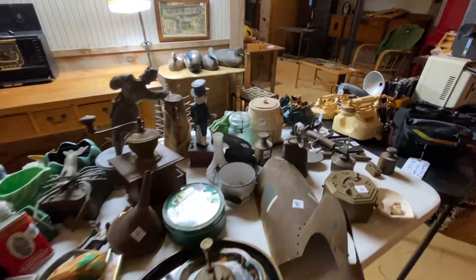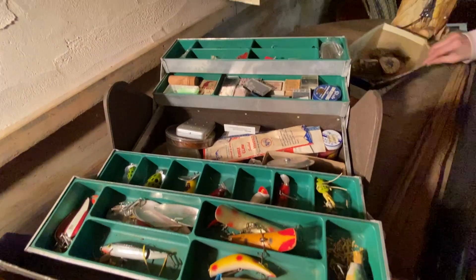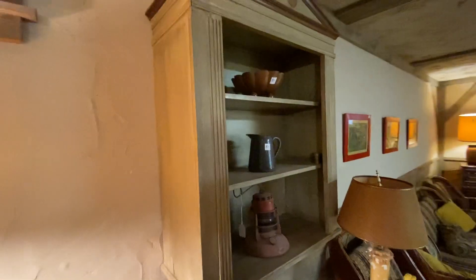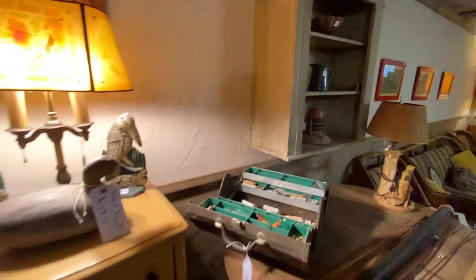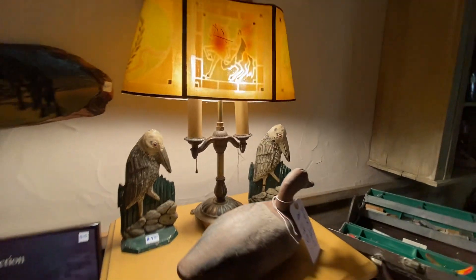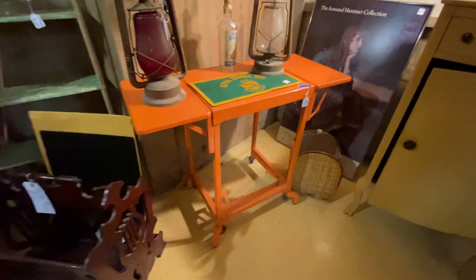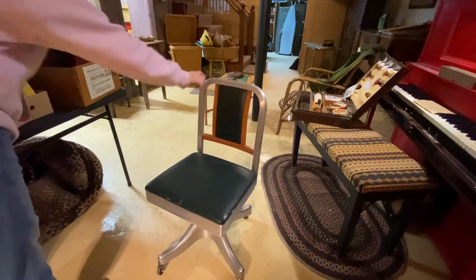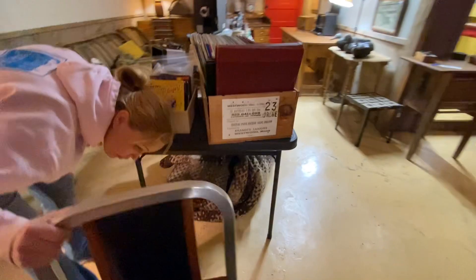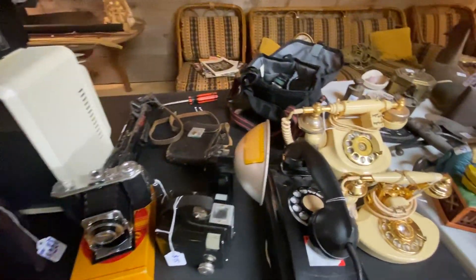We've got bamboo chairs and a couch set here. This table is filled with goodies — tins, collectible items, repro little banks. Bamboo fishing poles and fishing gear, and belt buckles. Duck decoys — we have a bunch of duck decoys — and I love these pelicans. A record cabinet — you know records are hot right now. That orange stand right there. We have records, and over here, old phones.